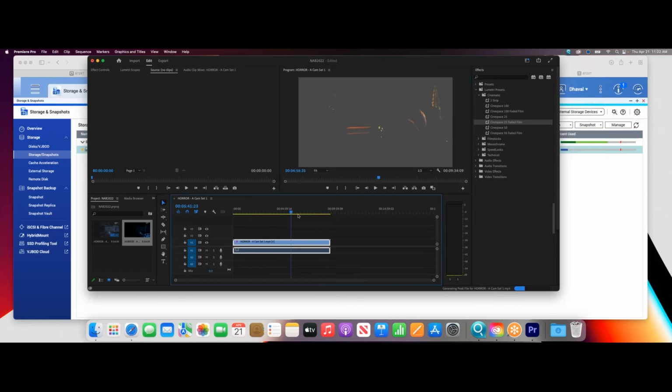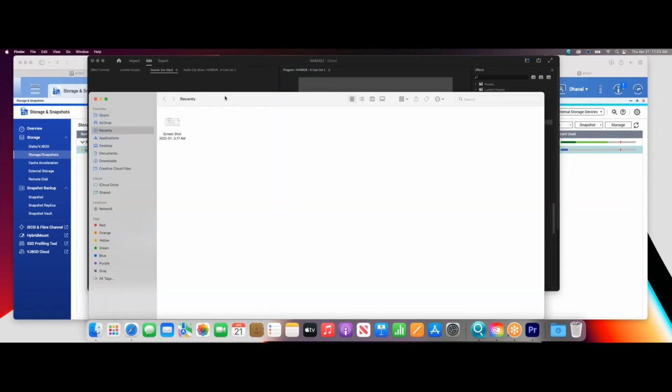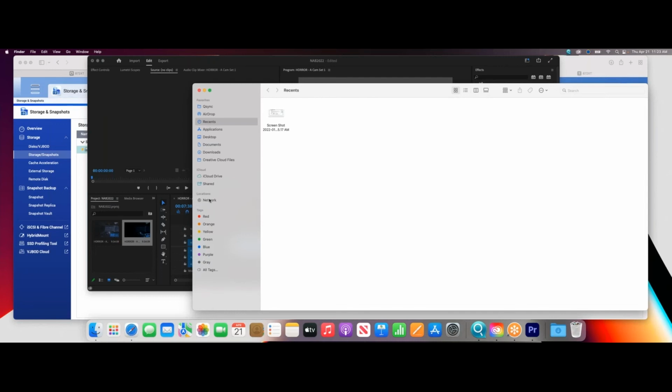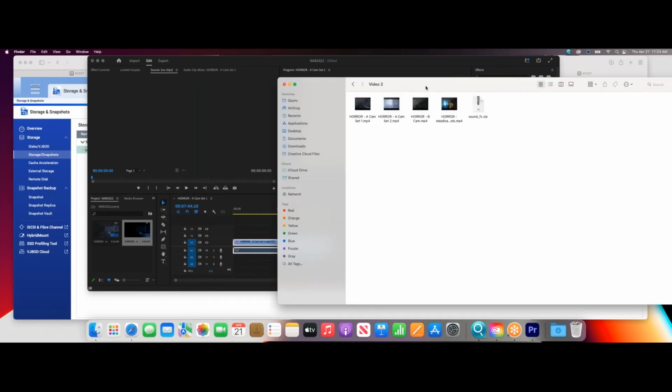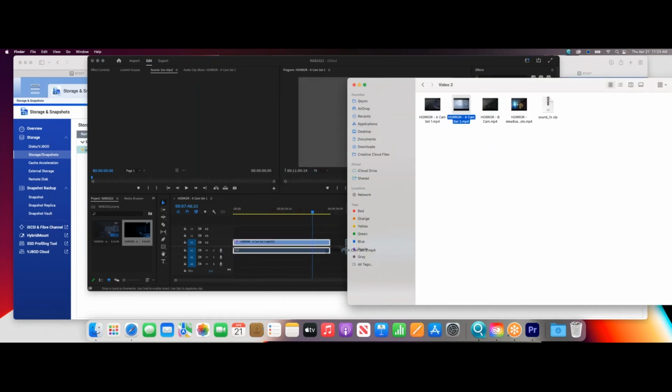It's actually playing back immediately. Whatever I wanted to play, I can drag and drop to another timeline as well and hit play. It plays back directly. There's no lag, there's no stuttering, there's no lagging at all that's going on with my NAS. I can play back another file. Let's try another file.